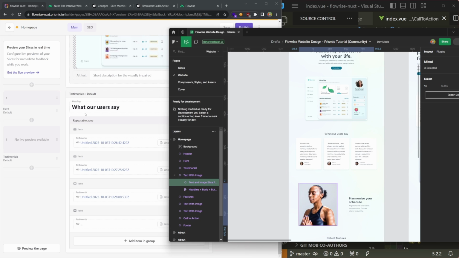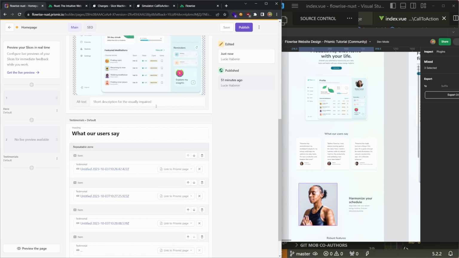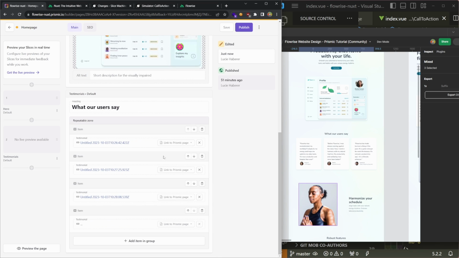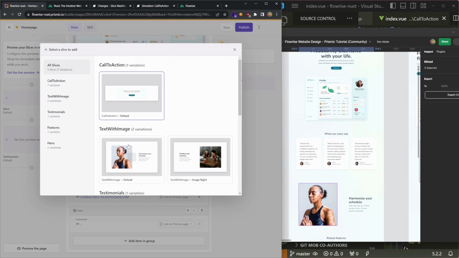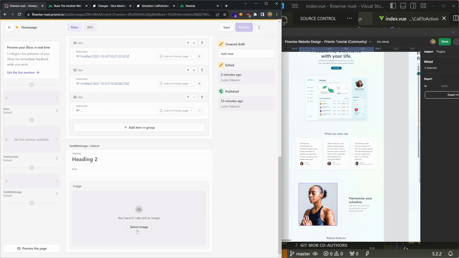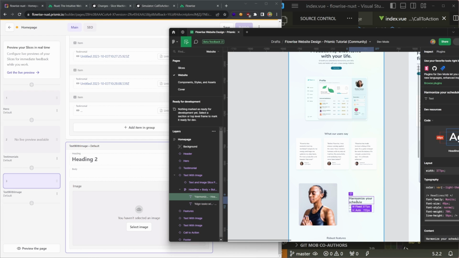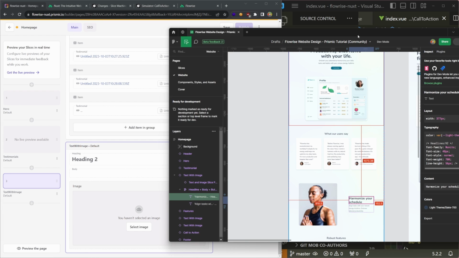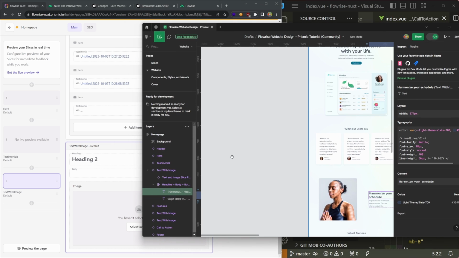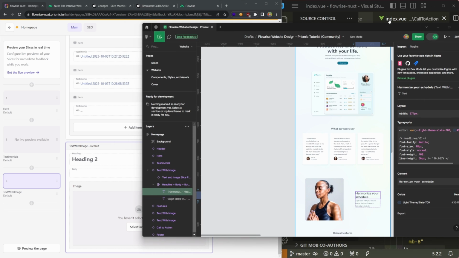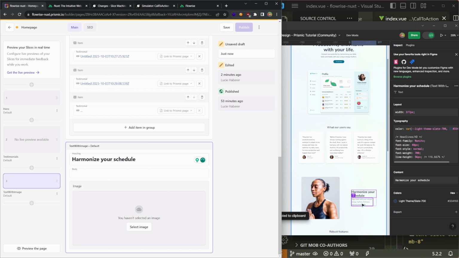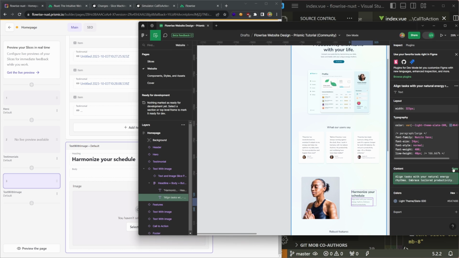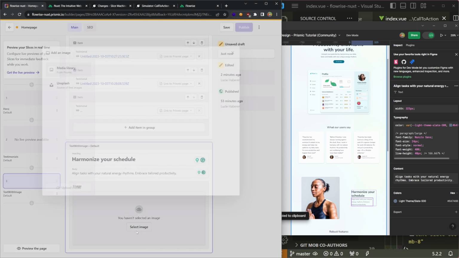So as I said, we already on Prismic have our hero and our testimonials. So we'll add another slice here. And I will pick the text image slice. So here's the heading. I'll take the heading from Figma. So let's just have that in a more convenient place. Here we go. Like this. You can copy the heading. You can copy the text. Here we go. And now I can pick my image.